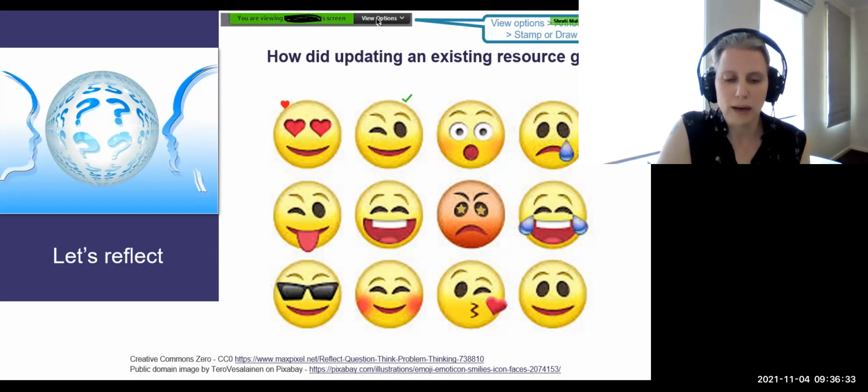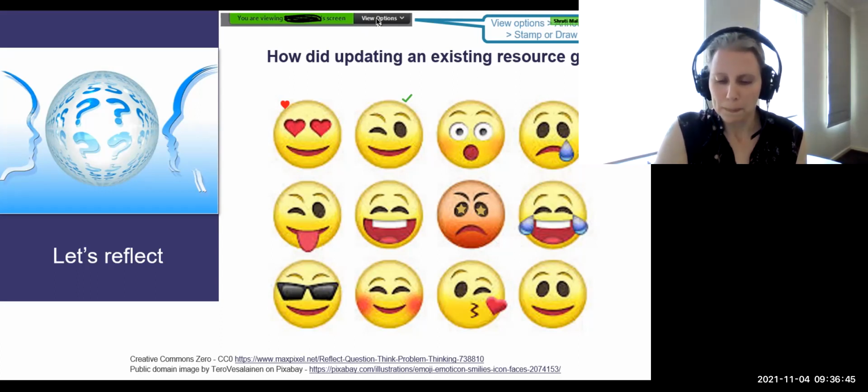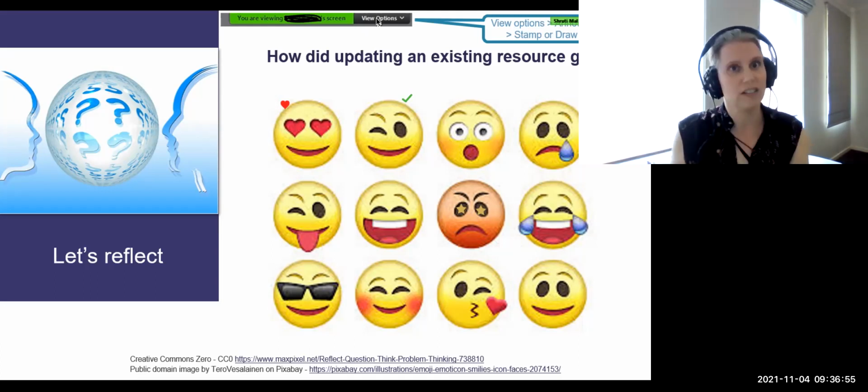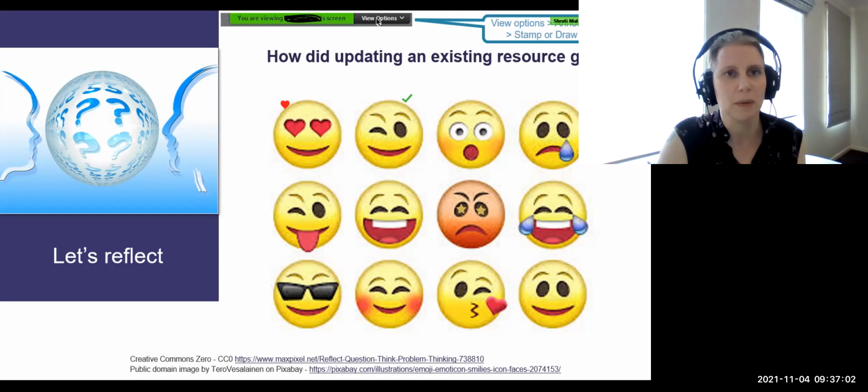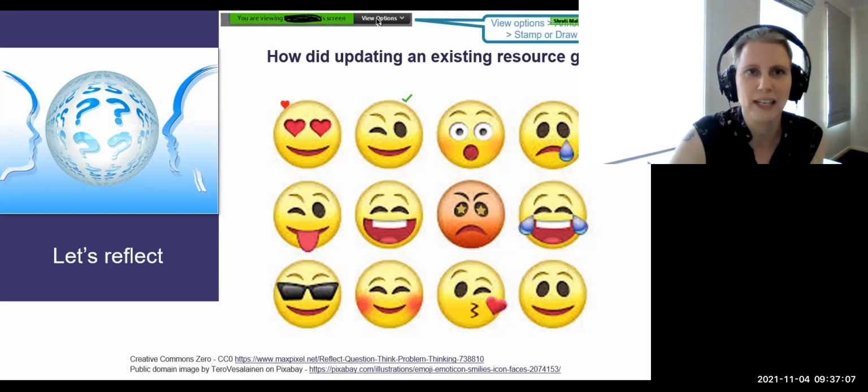I also had a go at importing and editing a PDF. So the import, it's still in beta at the moment. You can do it with a free account. You don't need a premium account, because I haven't got a premium account. So some of the tables were a little bit out of alignment. Some of the headings were in the wrong place, but it was so much quicker and easier to just contextualize that resource and just add bits to it, change the fonts and make the layout a little bit better. So I really enjoyed it, and I'm glad I got to have a go with that import PDF tool.